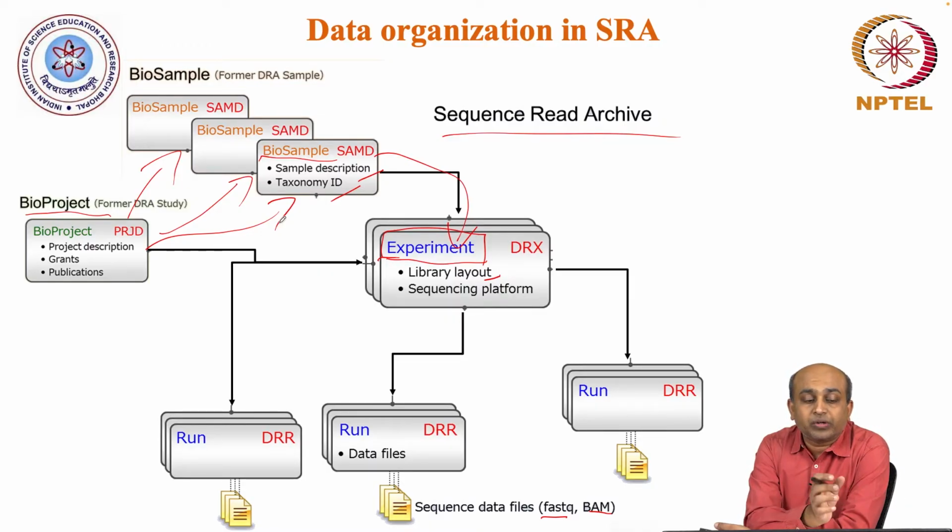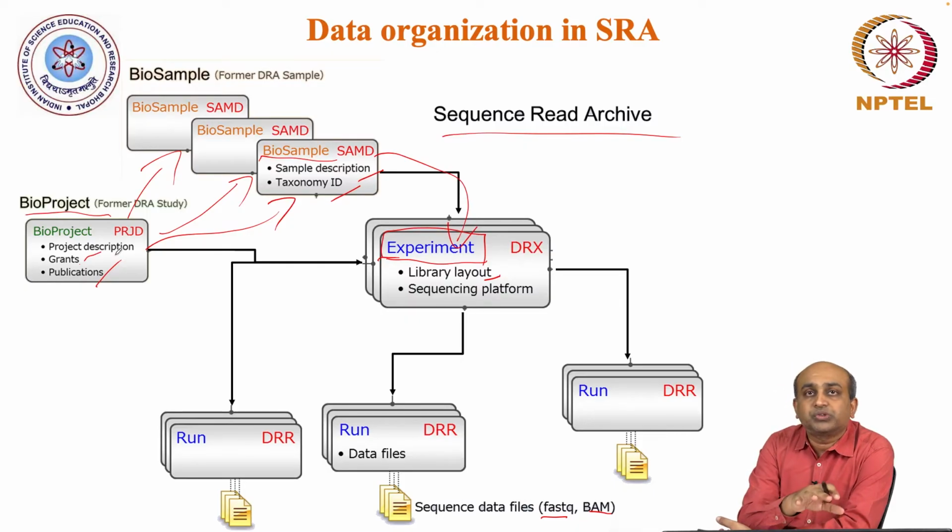Right? So what are you trying to achieve by doing all these different experiments? What are the grants which have funded this particular project, which have allowed your data set to be generated? What are the publications that have come out of this particular project? All of that is stored in the bioproject.